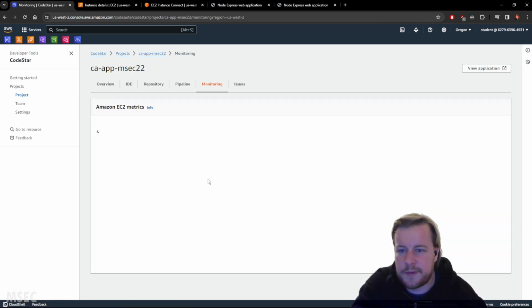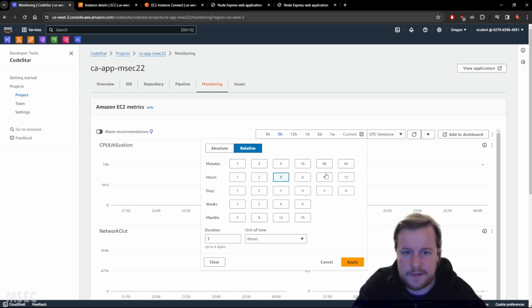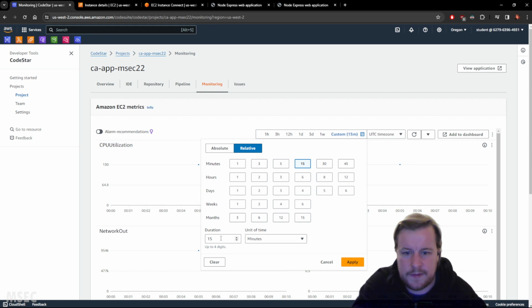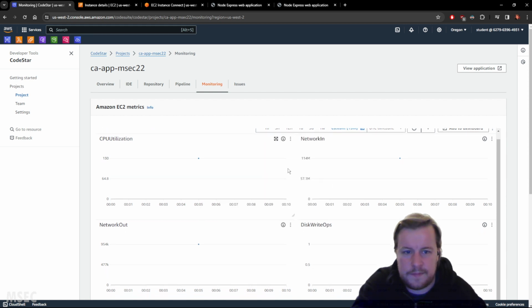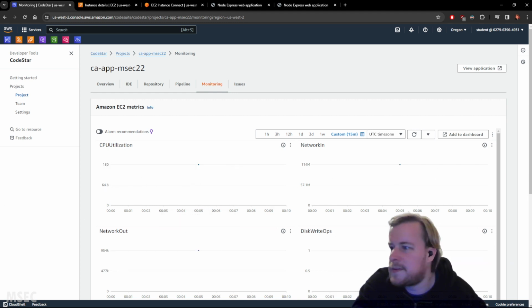Monitoring might show that we've got some CPU spikes now. Can't see any yet. Pipeline tab may show one of the pipeline stages in progress.